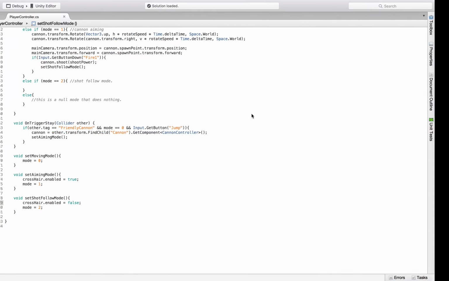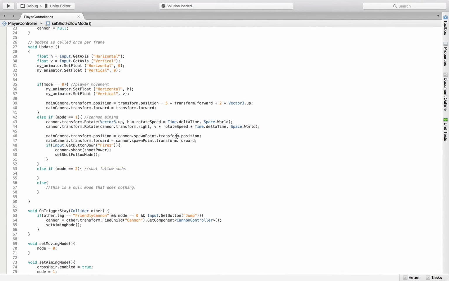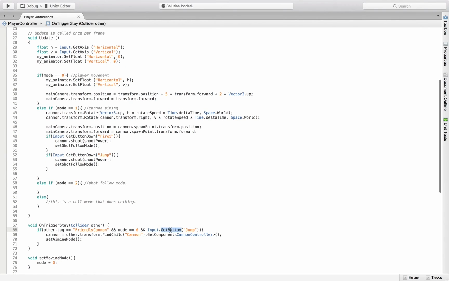Okay, so we have this general idea. We have to go back to previous modes in certain situations. So what if I didn't want to shoot, for example? Start with that. So if someone presses jump, and here I'm using get button down, and here I used get button. There's a difference between the two.